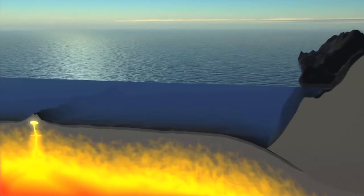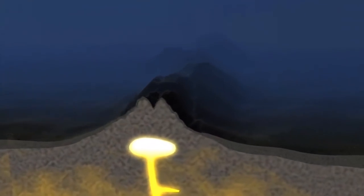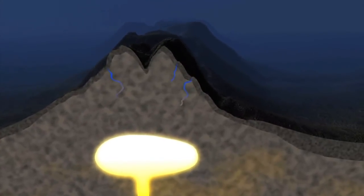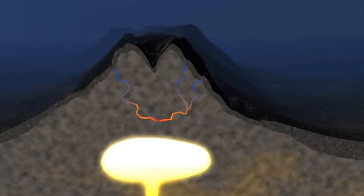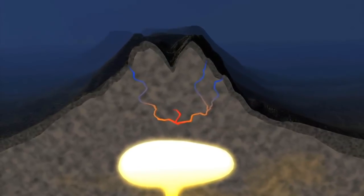These vents are not only interesting for research purposes but also for the industry, due to the chemical reactions taking place when sea water is heated up by magma chambers. Hydrothermal vents occur on the boundary of tectonic plates all over the world. Sea water flows into the ocean floor through cracks, and at a depth of two to three kilometers this water is heated up and then rises to the surface under great pressure.